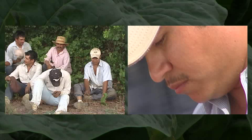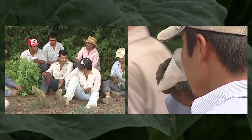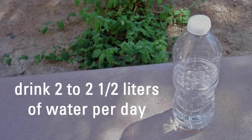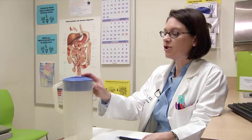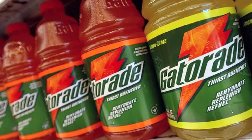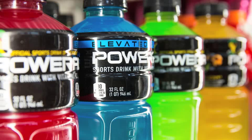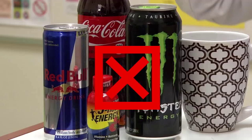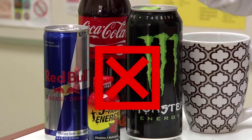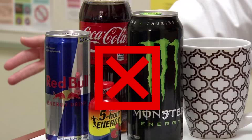When we see folks in the clinic, they often have a component of green tobacco sickness and dehydration as well as heat stress. Drink lots of water and stay well hydrated when working in tobacco fields. The proper amount of water is generally two to two and a half liters per day. This is an example of a two-liter container, so you would need at least this, and maybe half of this container again. Also drink Gatorade, PowerAid, or sports drinks that have electrolytes to stay well hydrated. Please don't drink high-caffeine, sugary drinks, as these are not replacing the water or minerals your body needs when working in the fields and sweating.